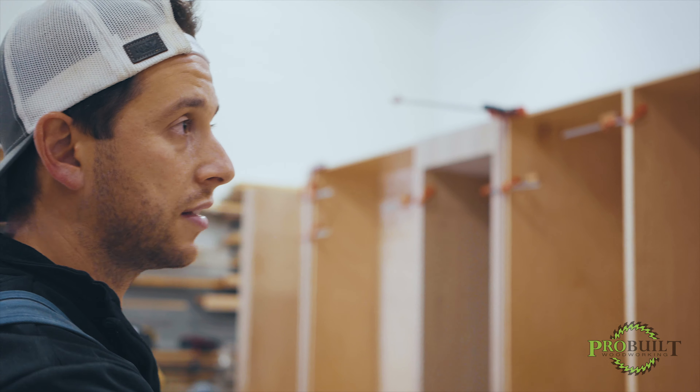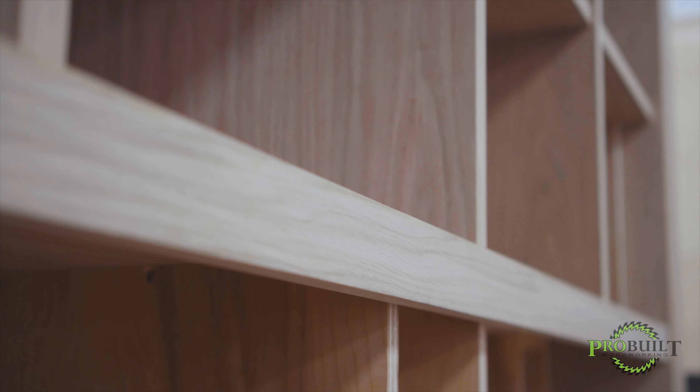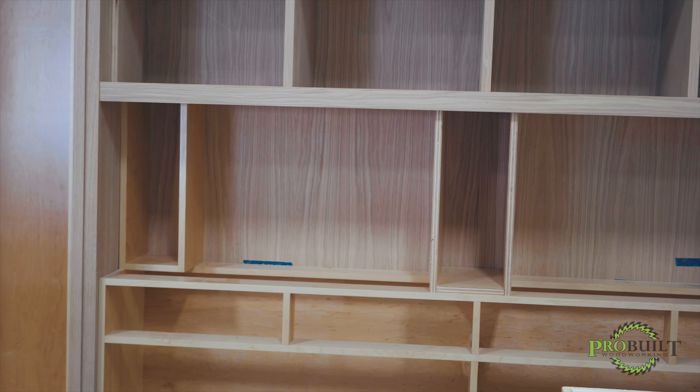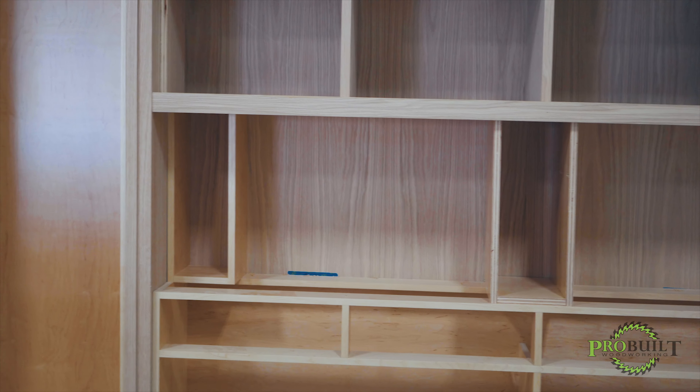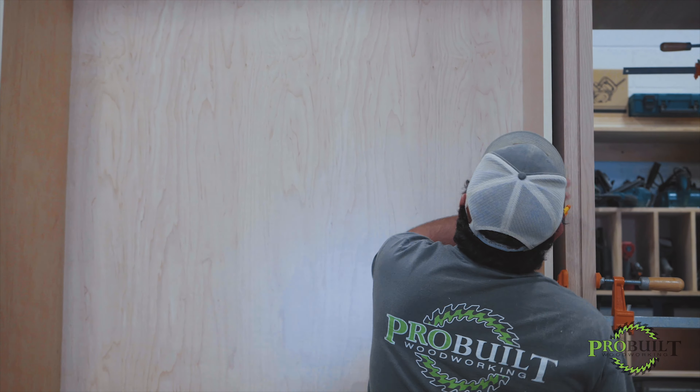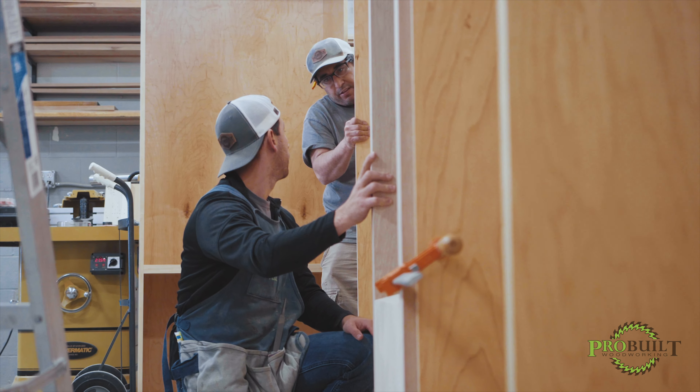This unit is a two-sided freestanding piece of millwork. From the training side, it's 100% visible — you can walk 360 degrees around this unit and come to the back side, which actually faces and partitions off the lobby of the studio. We basically have some open cubby storage mocked up here. Below the open cubby storage will be some grain-matched white oak flat panel doors. Each drawer bank will receive a dovetail drawer box, really trying to highlight the grain of the white oak.